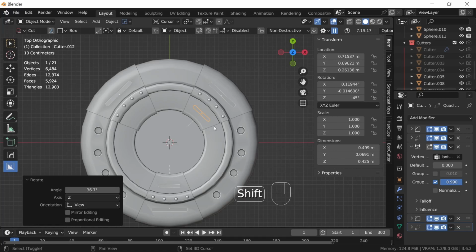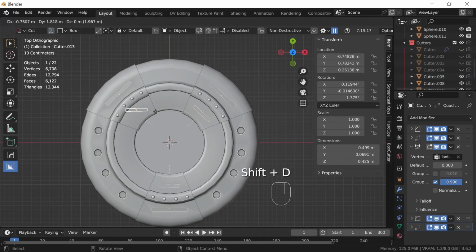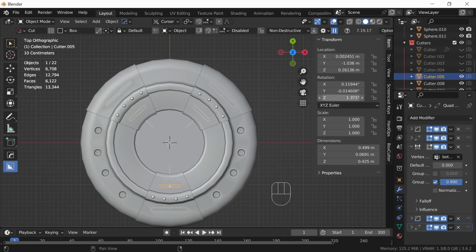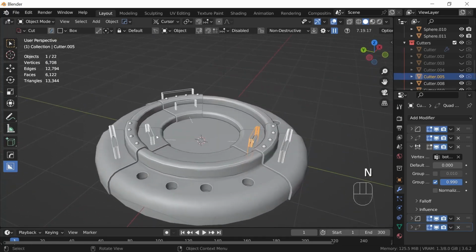And then Shift. Oops. I'll do this one. I'll do Shift D. Place that little orange centerpiece in the center of the mesh as best I can, or the area I want it. And then this one was +45. Much thinking about it, why isn't this just 0? That should be 0. So negative 45, 45, and then 0. Yep, that looks good. All right, and then kind of more of the same.